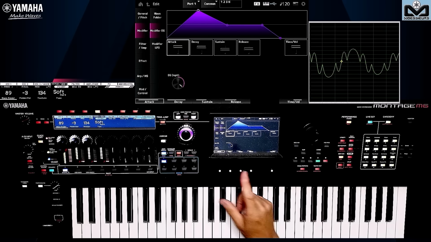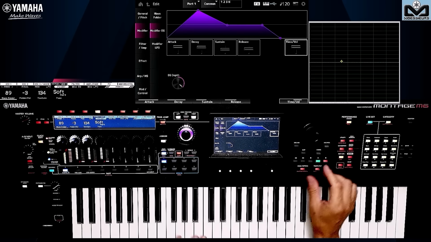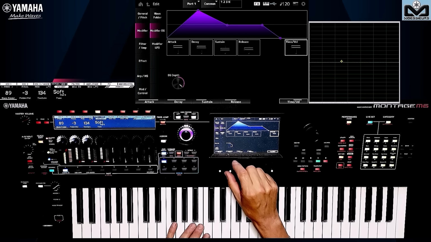You have here what's happening. Use the EG depth, which is a very important setting, and the time vel is also very important.